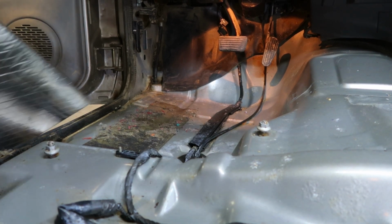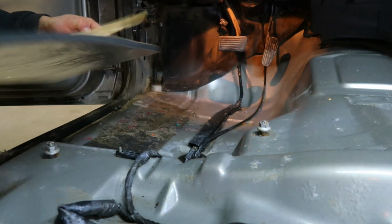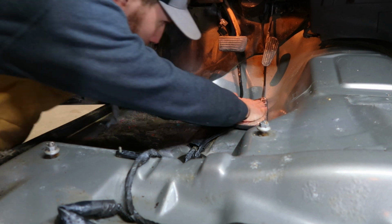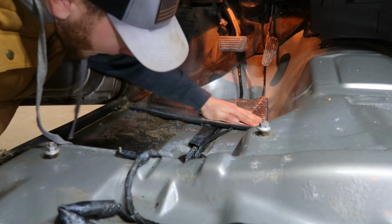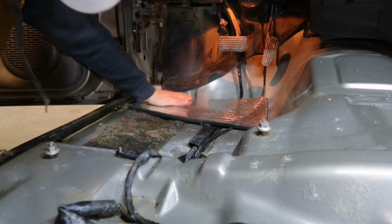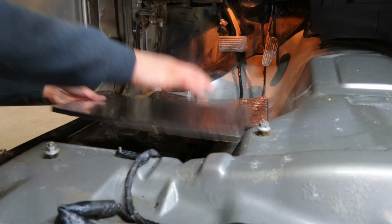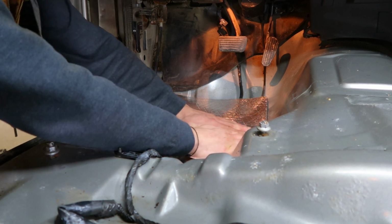So we're gonna go ahead and lay this sound deadening. Like I said, it is self-adhesive, so you don't have to worry about that. I got this off Amazon, so we should be able to pull this off and basically just lay it where we want it and then push it down. Obviously it's not gonna stick real well to this matting stuff, but everywhere else should stick fine. I might have to do a little trimming here on a couple of these pieces.